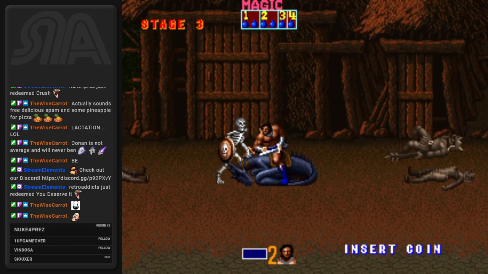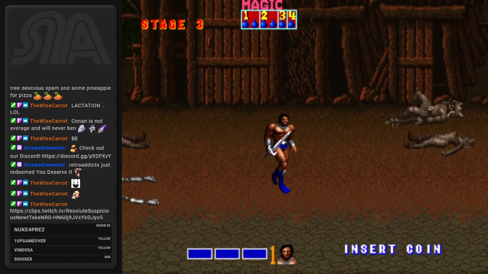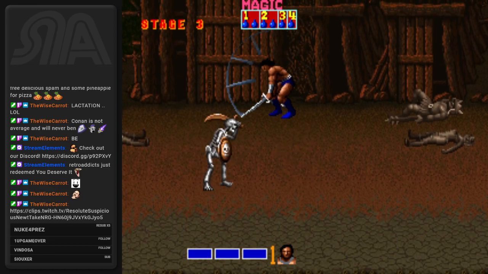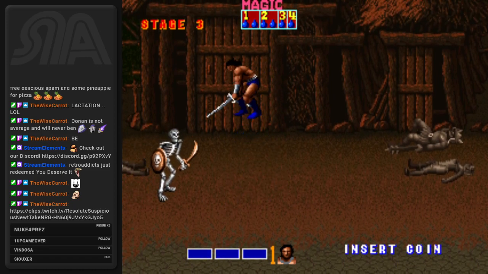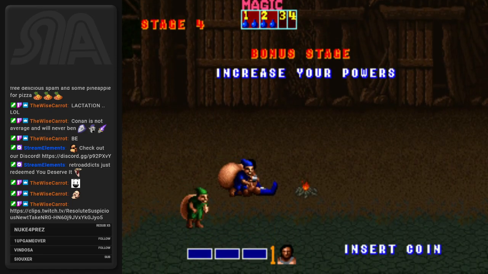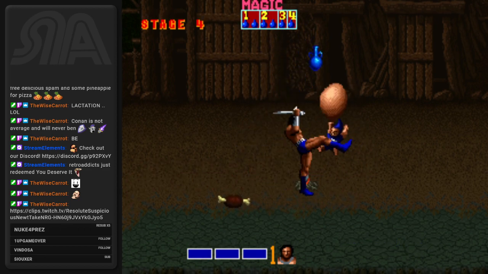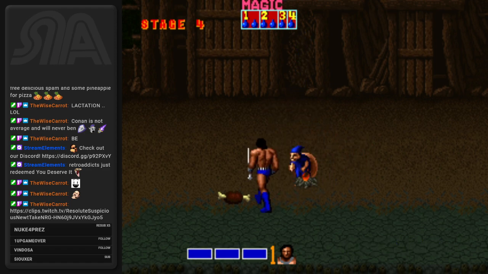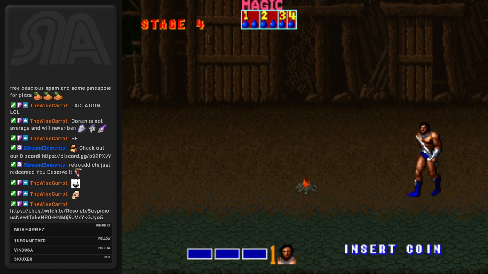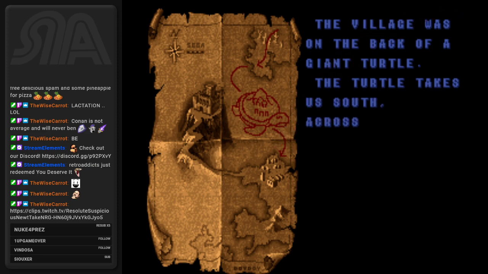Whoops. Crazy skeleton. Oh, he's so fast. Yeah, serious business. Come on, you little elf bastard. Oh, that's right, I had plenty of magic anyway, which I haven't even used yet for whatever reason. It's two boss fights with no magic used.